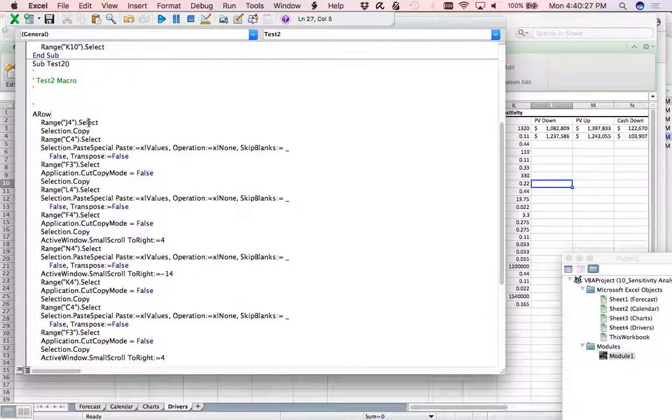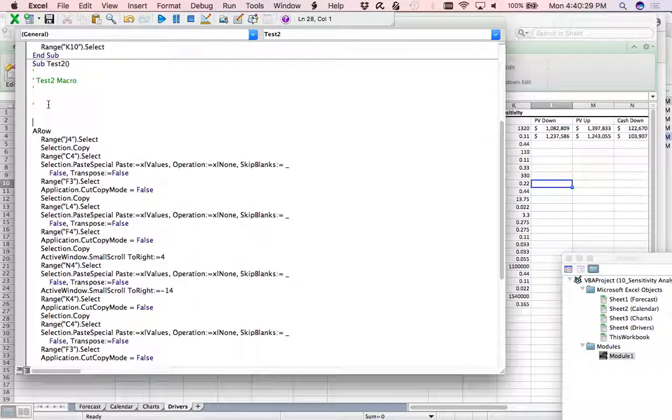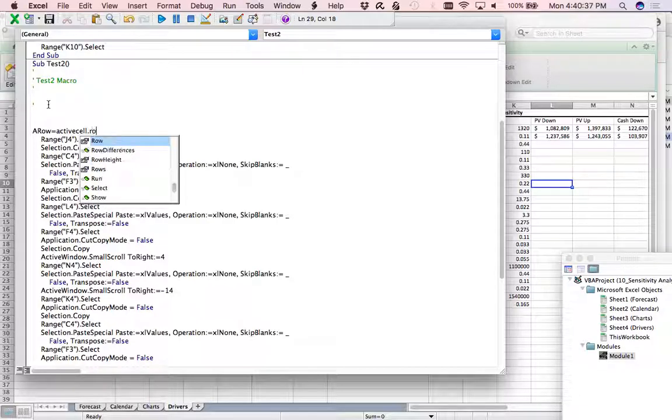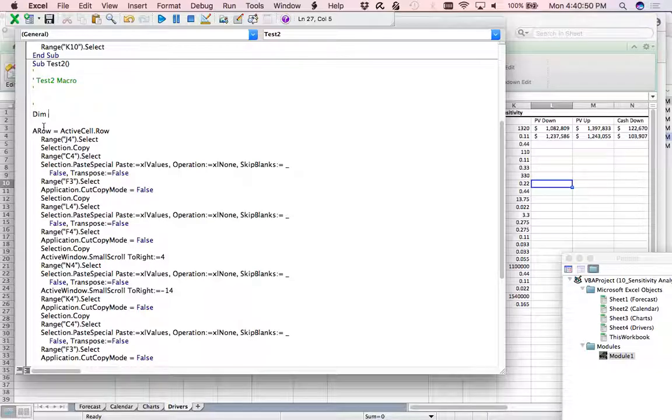All right, now Excel's kind of picky. Before you can use a value, we're going to say a row is equal to ActiveCell.Row, which is what we found over in our Googling, right? You can just call it a row. Now, Excel's kind of funny. It requires you to do something called a Dim or a dimension statement when you create a new variable.